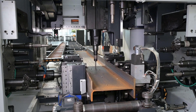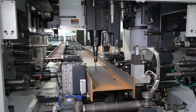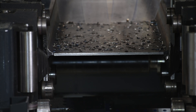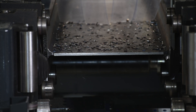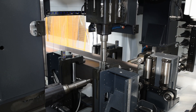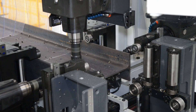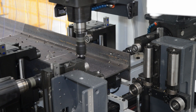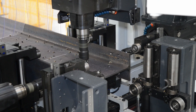All three drill spindles are provided with sub-axis positioning so they are totally independent and can process operations on all surfaces simultaneously, even when the required holes or scribing are not in alignment. This feature can generate up to a 4 to 1 productivity advantage when compared to drill lines without sub-axis spindle positioning.